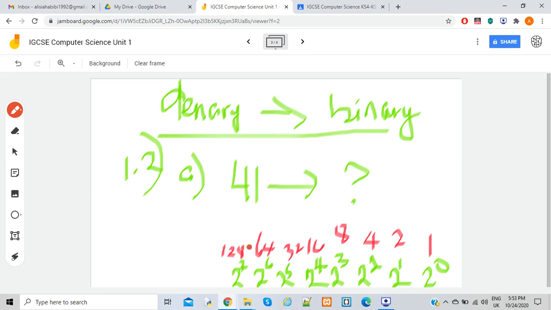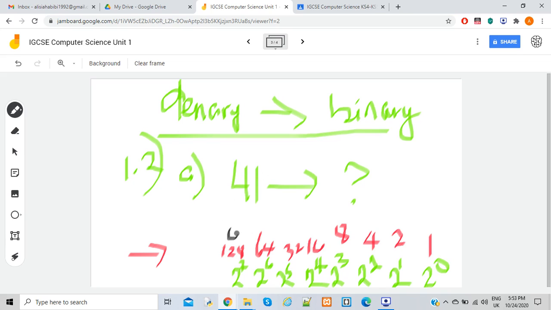So how do we convert this number into binary? What we're going to do is look at which of these equivalent values from the powers of 2, when we add them up, gives us 41. So we start looking from left to right. We start with the first one, 128. 128 is bigger than 41, so you're going to make a comparison here. 128 is bigger than the number we're supposed to change into binary, which is 41.